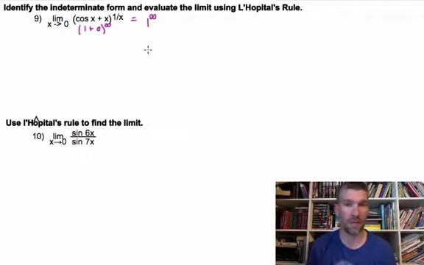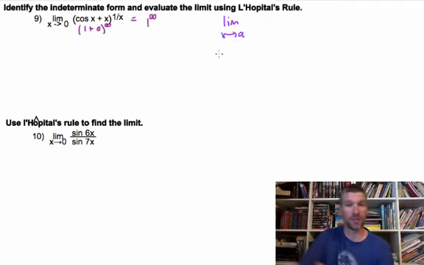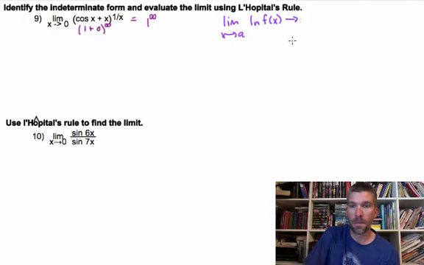Now, we can't really do that because infinity is more of an idea than an actual number. I can't give you a specific number for infinity, because whatever number I would come up with, you could just add 1 or 10 and get a bigger number. What we're going to do is handle this a little bit differently, and I want to make sure I copy it down right, so I'm going to borrow from my book real quick. If we look at this limit as x approaches a, which in this case would be x approaching 0, and we take the natural log of our function, the following would be true.